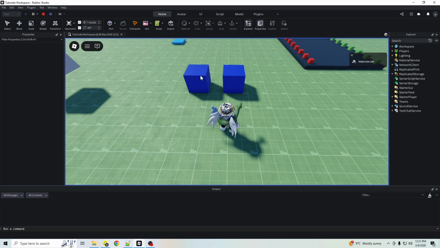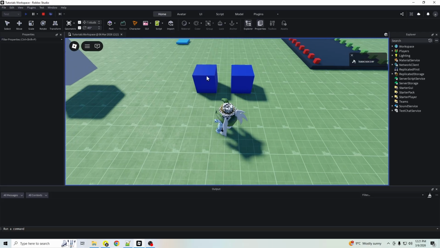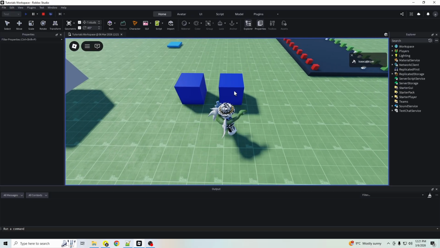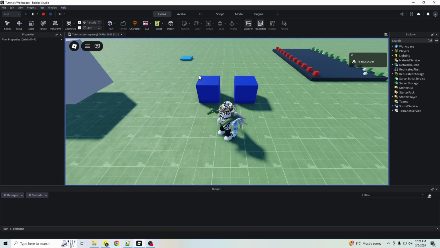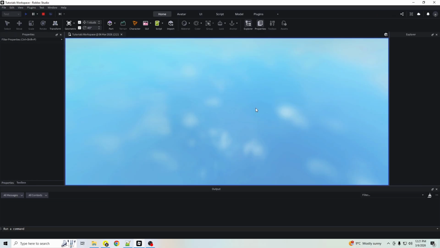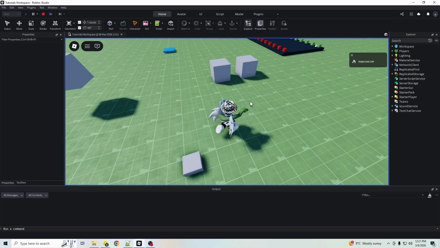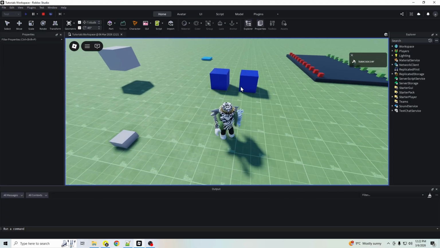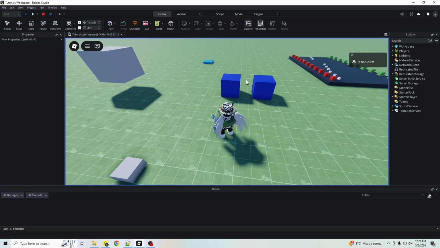So as you can see, this one started slow, but went faster towards the end. That's why it reached its color before this one did. This one started fast and then slowed down towards the end, which is why it reached its color after this one. And you could also see that they smoothly transition between being this gray color to the blue color. It's quite smooth. It's like a fade or a gradient.